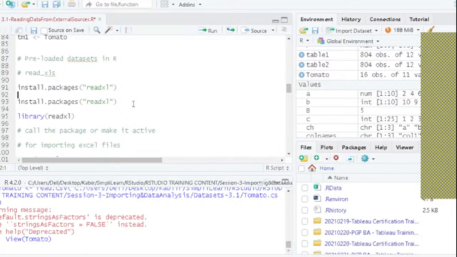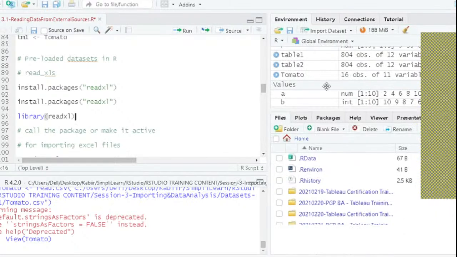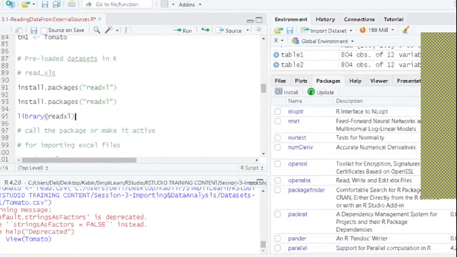Okay, great. So now see, whenever you install a package, it is not immediately fit to be used. You have to call the package or activate the package using a command. First thing is when you have installed the package, go into the package tab.